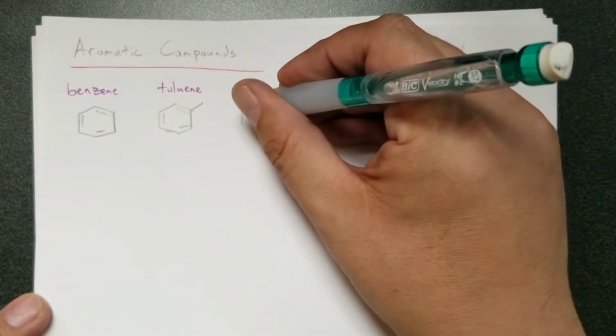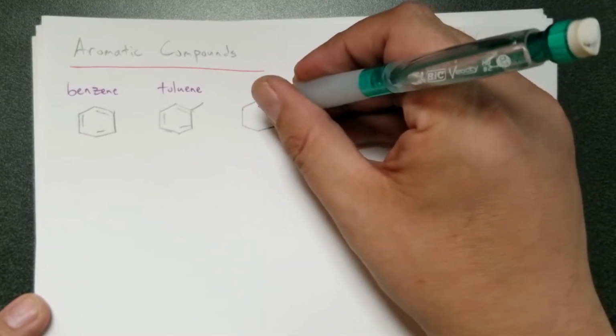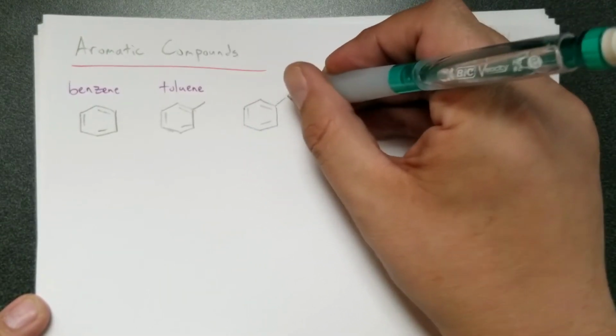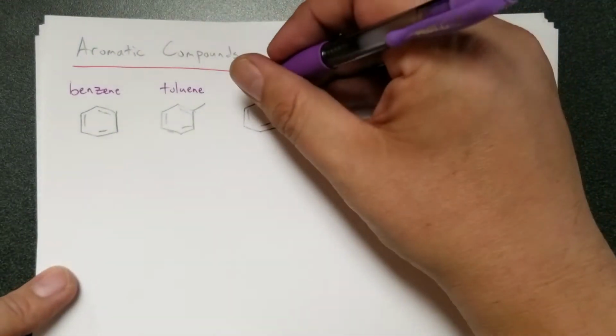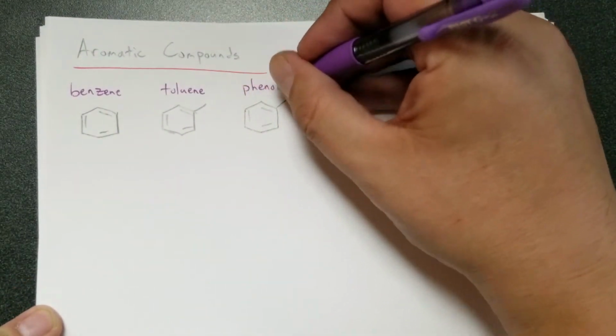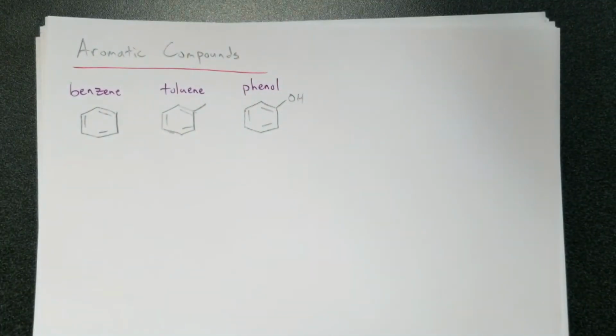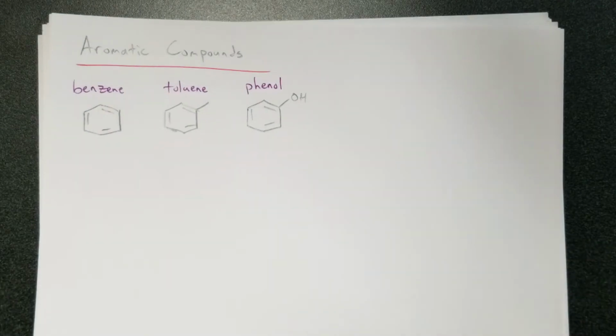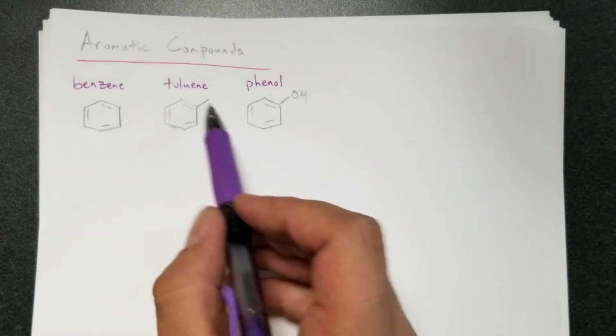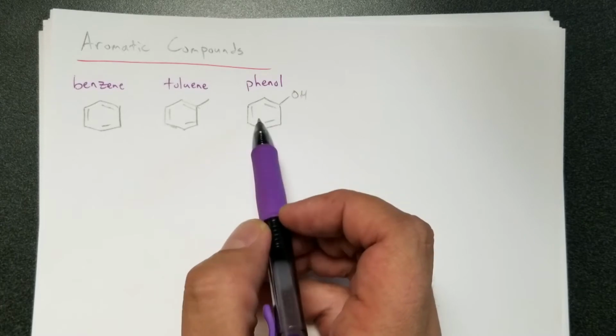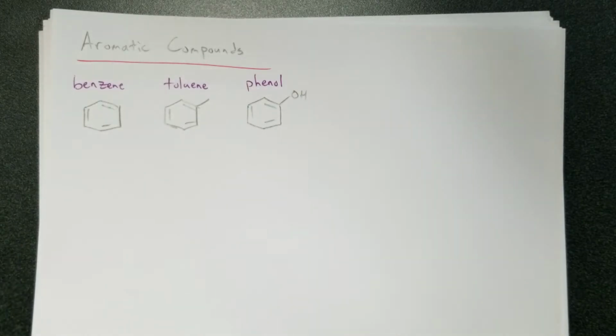We have a couple other ones we've seen. We have our phenol, OH. So that's phenol. So I got a question for you guys. See if you can figure it out. Suppose I had a methyl group on this phenol. Would I name it as a phenol or a toluene, do you think? You would name it as a phenol because we give priority to oxygen groups, right? So if you have an OH on there, you're going to name it as a phenol.